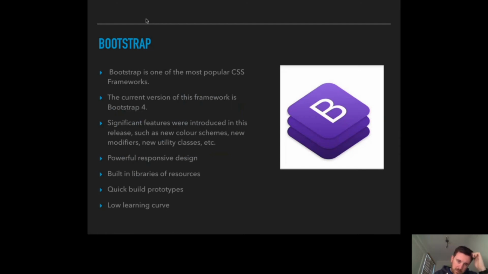The first one is Bootstrap, and this probably is the most popular one, probably without exception. It's in the 4th version of its framework, so it's been about for quite a while. It's got a lot of the market share, and probably quite justifiably, because it is very comprehensive. There are new aspects that have been introduced to version 4, as you can see, with new color schemes, new modifiers, utility classes, and so on.